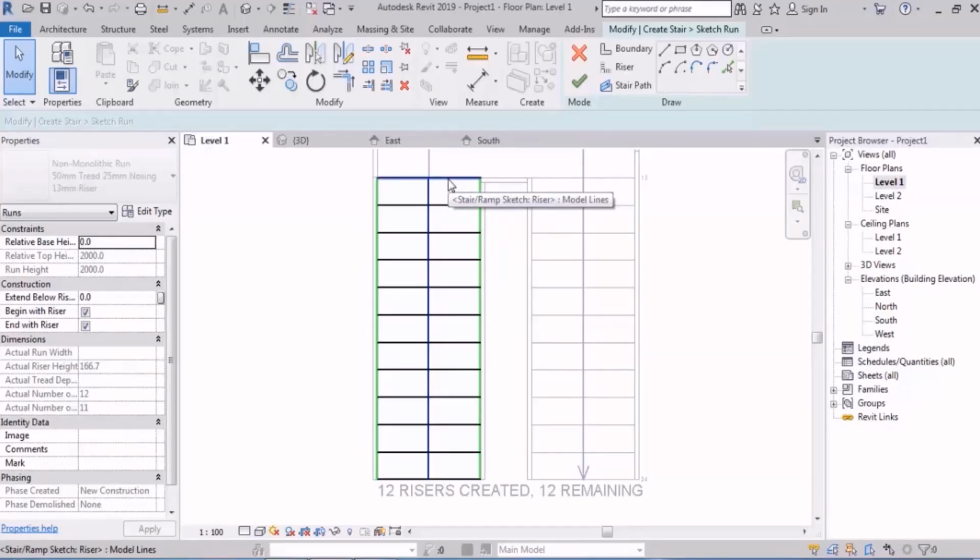Just like you can see, but I will explain it to you more later. Number 2: the stair path is designed automatically. You don't need to do anything. But in case it is not drawn correctly, we need to design it manually, ourselves.